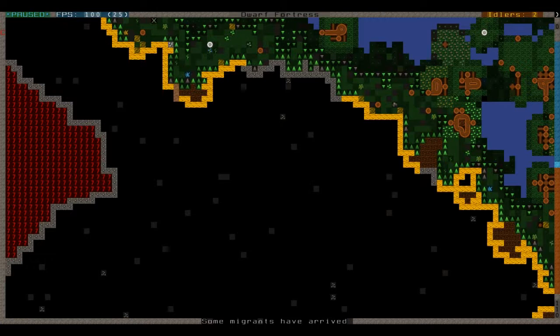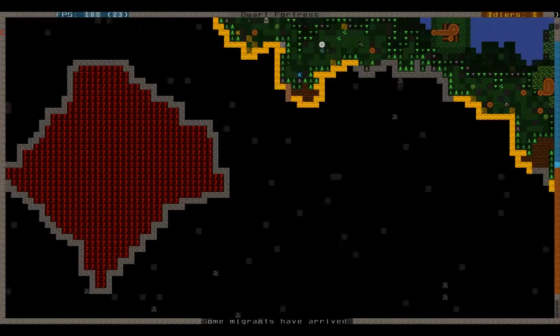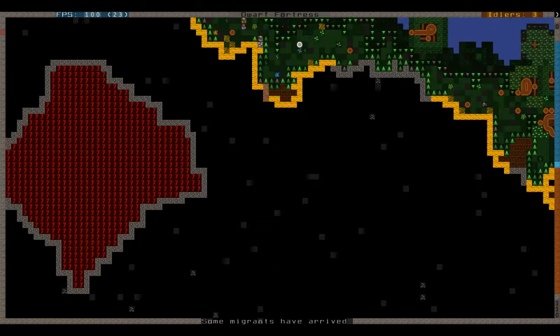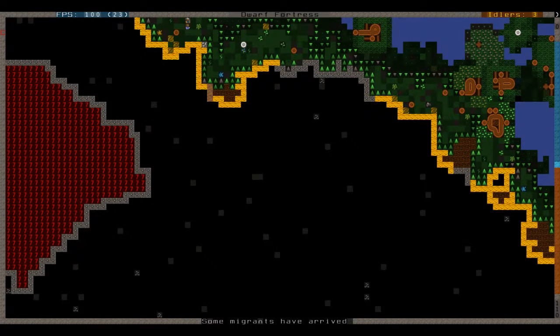Migrants! Let them in! Come on, guys. Let's go. A one, a two, a three. Come on. Need more. And they're just sort of sitting here dazed, as if they don't know where to go because they don't have an actual meeting area set up yet. Come on, just come in, guys. Let's go.